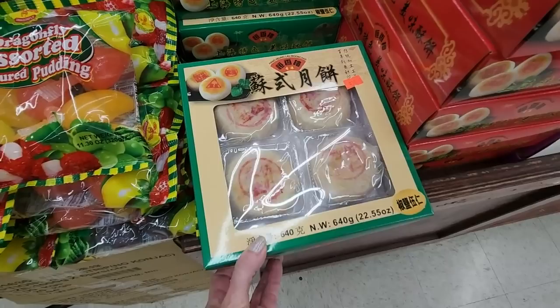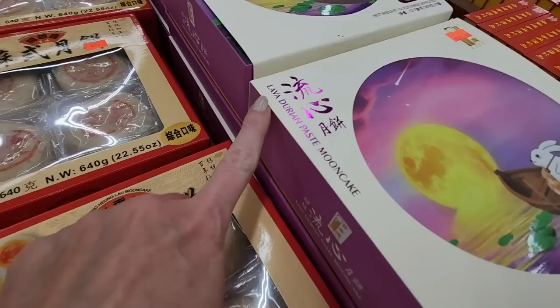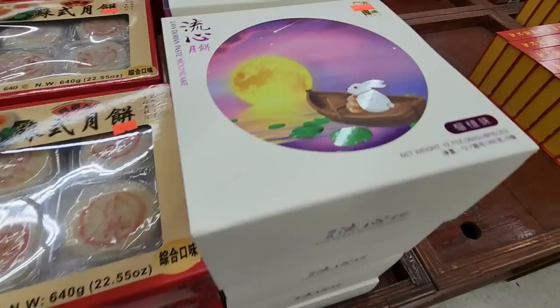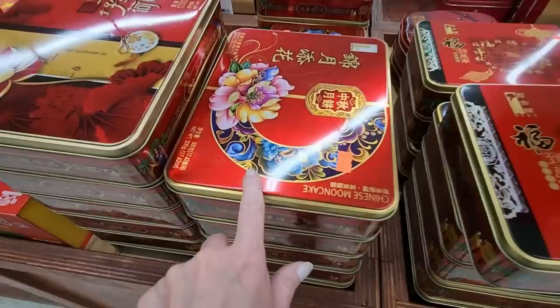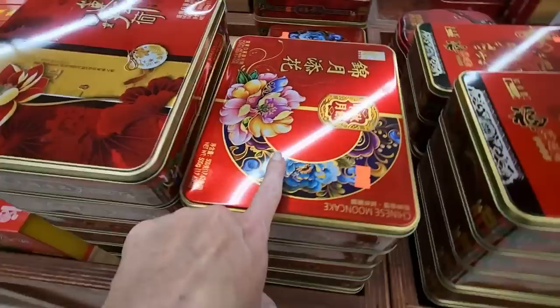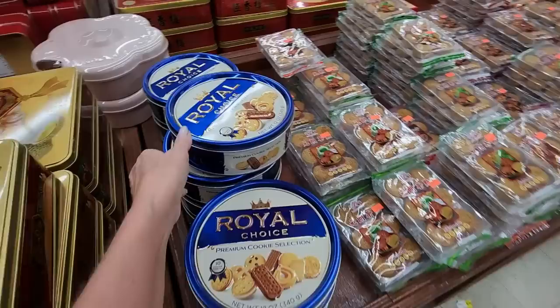These look like little cookies, but it's a mooncake — $29.88! I'm not touching that. Here we have lava durian paste mooncake, these are $39.99. Yikes. You can also get mini mooncakes. Aren't these boxes beautiful — these are $23.99 Chinese mooncake. The tins are gorgeous. They're just beautiful — I love this one. Aren't they gorgeous? That's just so pretty.